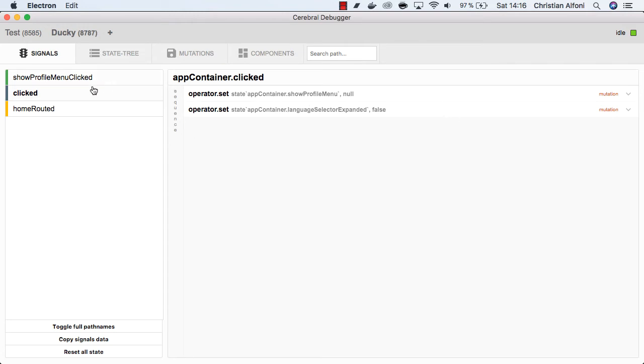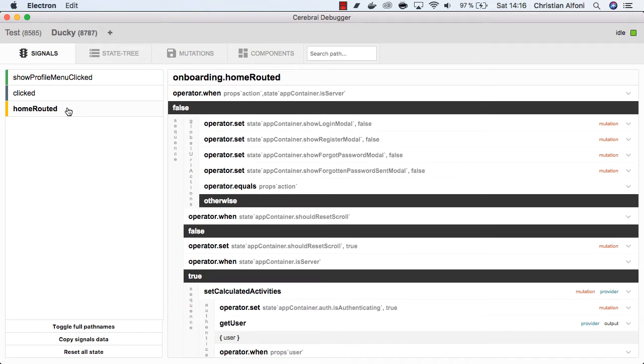Okay, so when I now move to the last signal here, we see a much more complex signal, where we also have a path card. So we see that we run a when operator, it was false.